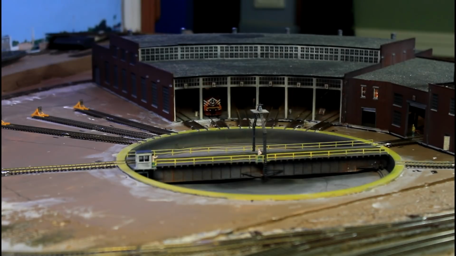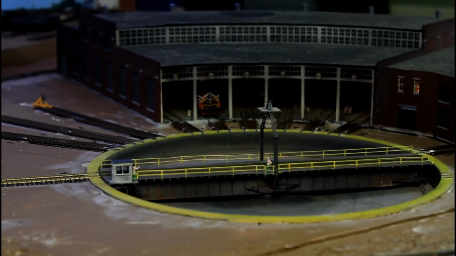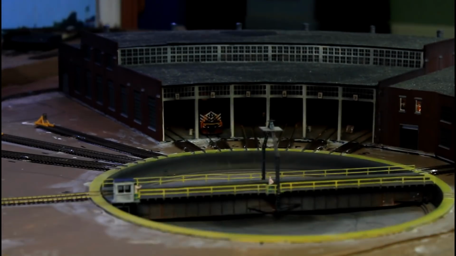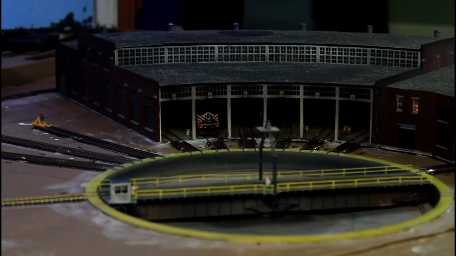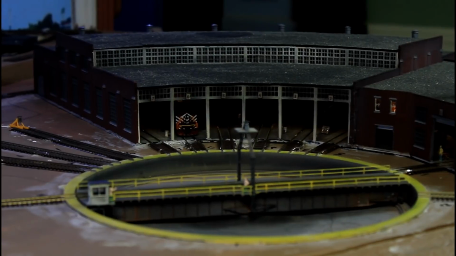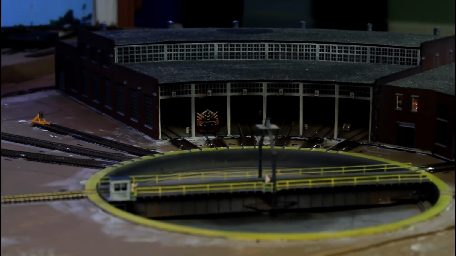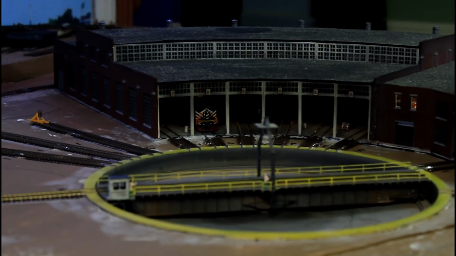I got all of this working as of now. The turntable is in. There's a locomotive in a bay in the roundhouse, as you can see. I don't know if you can see it or not, but I actually numbered all of the stalls in the roundhouse. So I have numbers on all of the bays for the machine shop all the way through the roundhouse. And those correspond with the programming I did on my track work and on the DCC stuff.